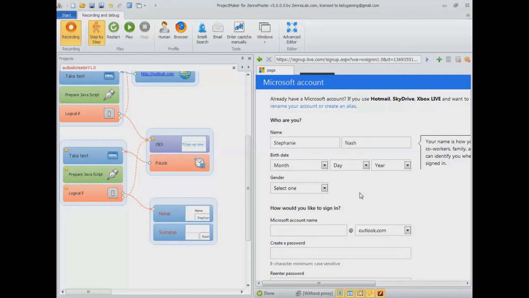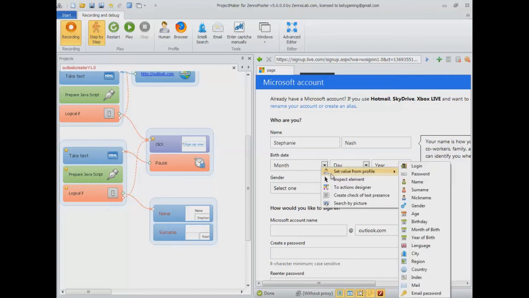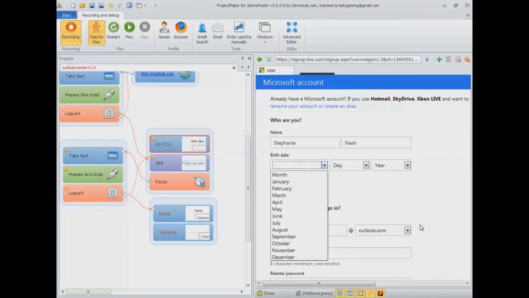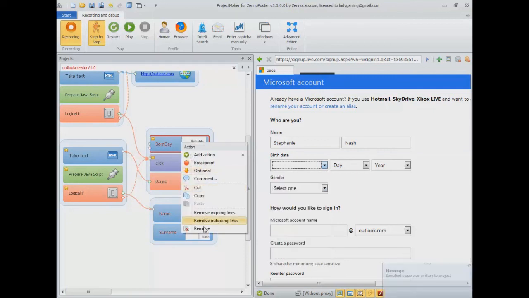And then on these drop down fields, there's a little method that I like to use to make it a bit random. It's a bit long-winded, because if we say to it, right, set value from profile, so it's the birth date, so we can go birthday, and as you can see, it's gone completely off the Richter scale. It's not even selected one.